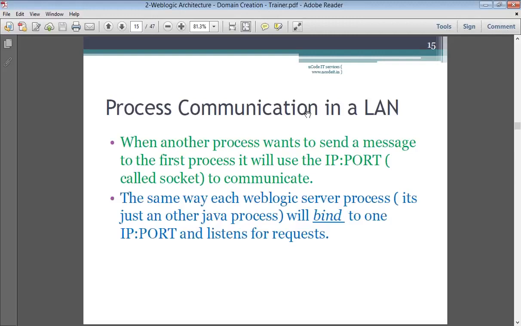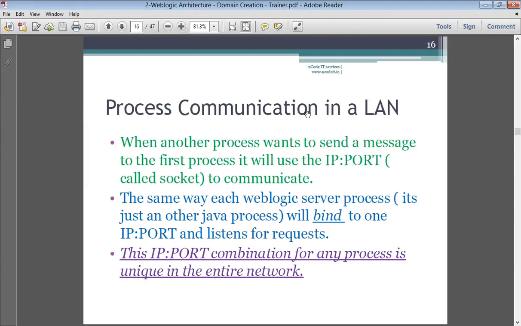Now when you start any process on a system, it binds to that port. That's what we call it: if SSH is listening on port number 22, then while the system is booting up, the SSH process will bind to port 22. So we call it binding. Binding is basically a process starting itself to listen on a specific port. The binding is helped by the operating system.